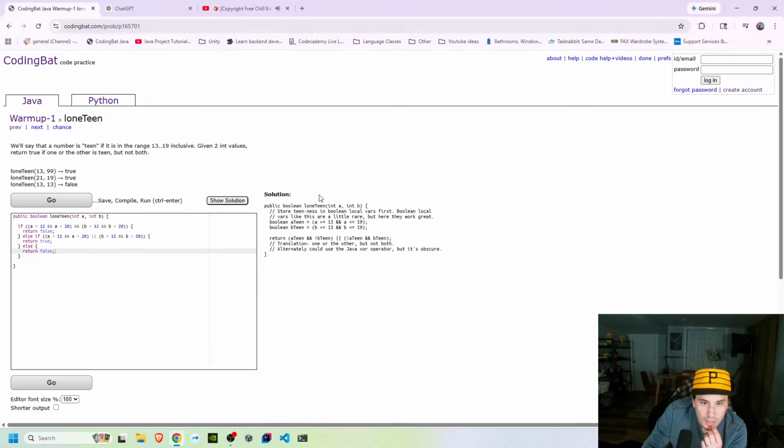Okay, let's see how they did it. Boolean teen equals A is greater. So they're initializing booleans for each of them.